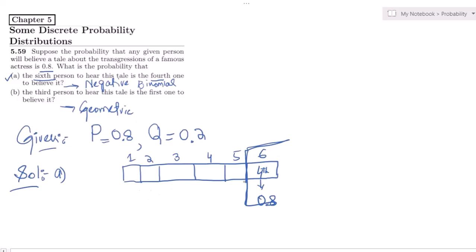So this probability is fixed and this person's position is fixed. All the other three believers, this is the fourth one so the three remaining, and also the two remaining who don't believe, are also here. There can be any combination of them. So the three believers will be 0.8 multiplied by 0.8 multiplied by 0.8, which will be 0.8 cubed, and the other two will be the persons who don't believe, so it would be 0.2 squared. But this is for only one combination.